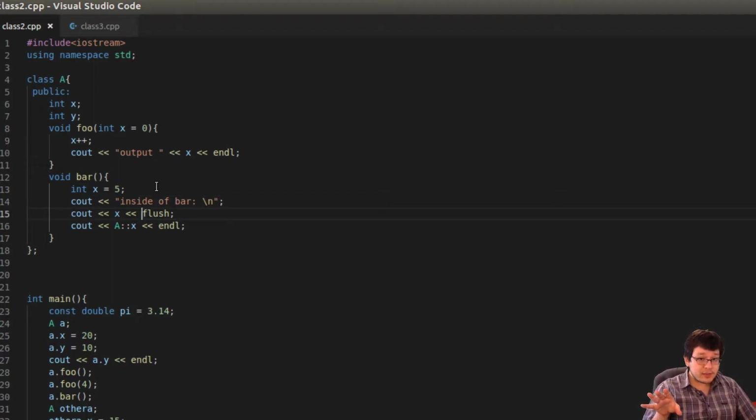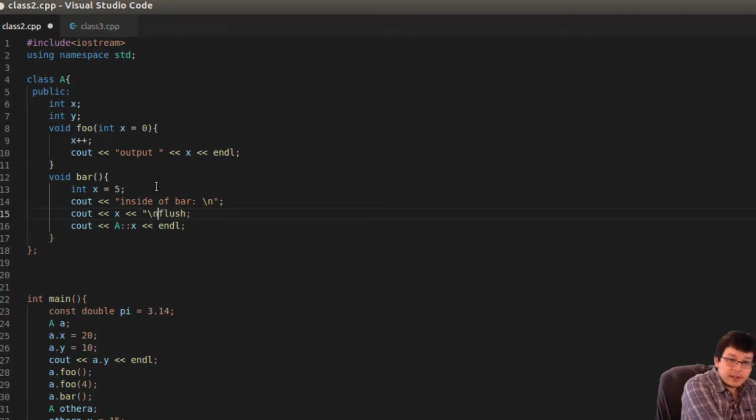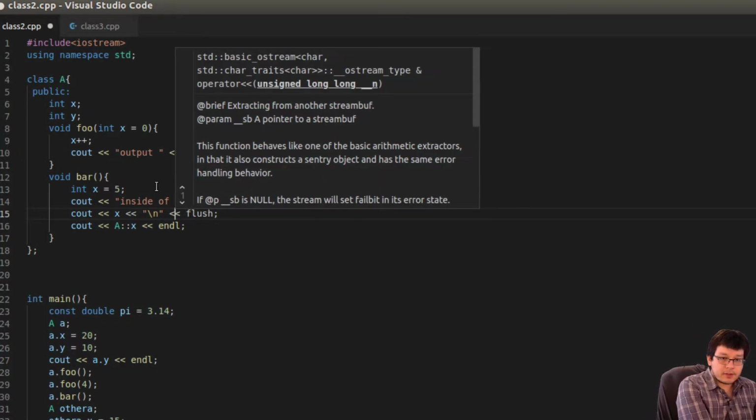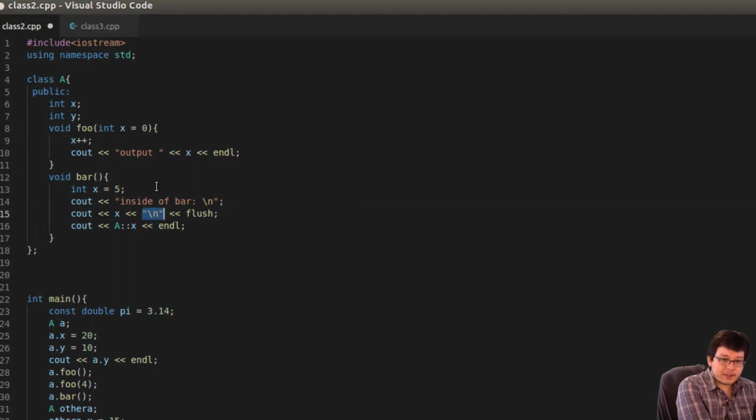So technically speaking, a true endl is the same thing as doing \n and also doing a flush. Technically speaking, while I work with the double quotes, the true accurate endl would be to have single quotes. So this is the exact same thing as an endl, okay?